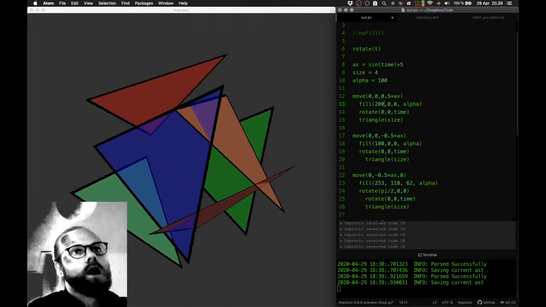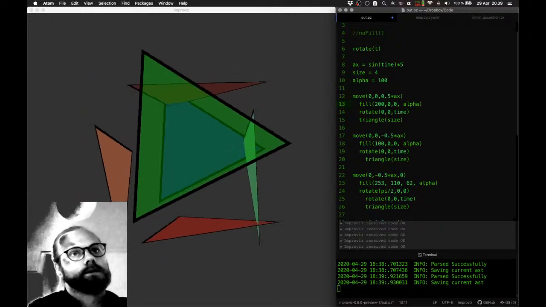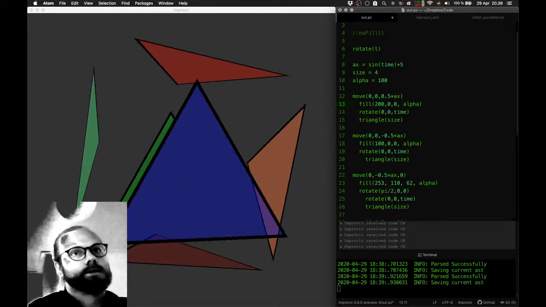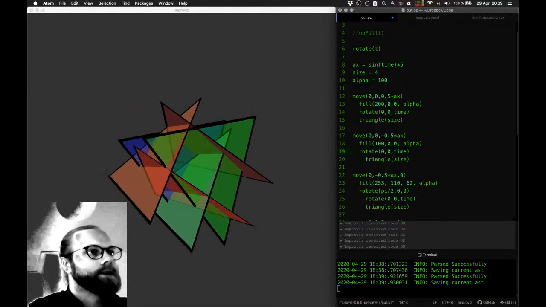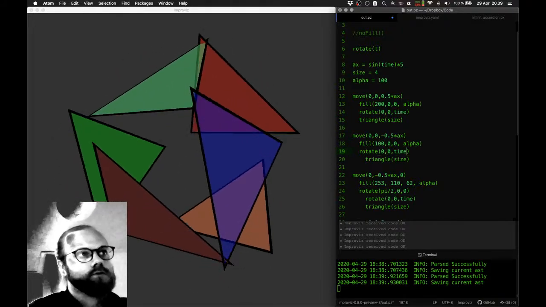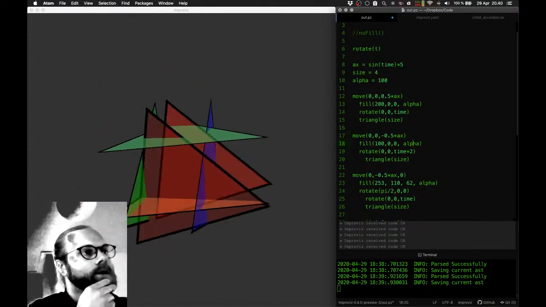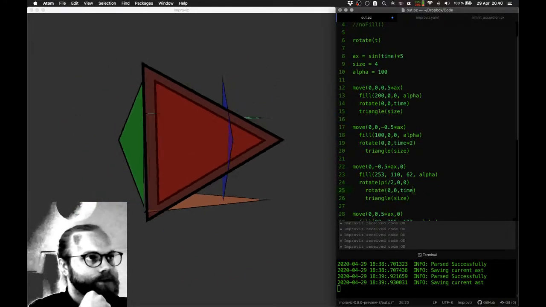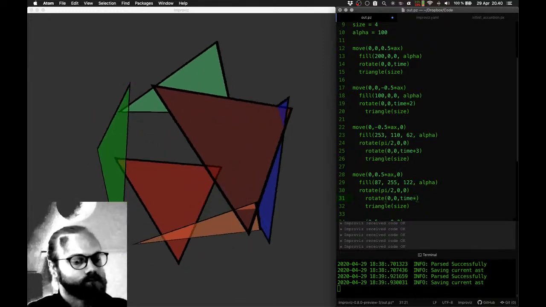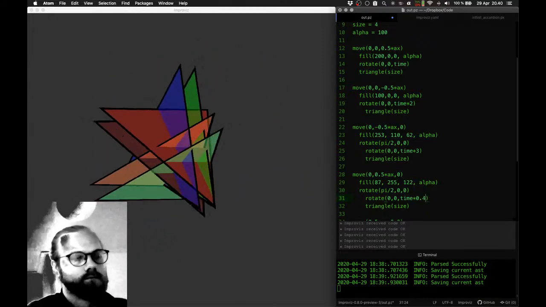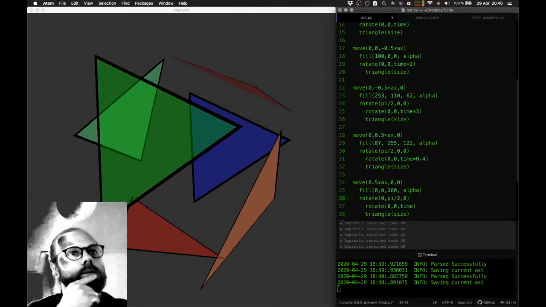have it not doing as reflected, because you see the opposite sides are reflected and moving in the same way. So we can do the rotate for each of them and try some different math with it, like multiply every second one with 2 or 3, or divide it by some other, or 0.4. Let's see how that goes. Then it gets a lot more chaotic.